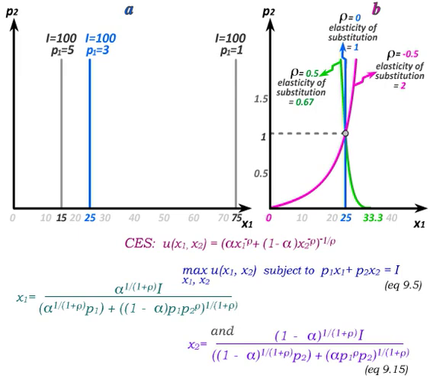When all is said and done, this should make intuitive sense once you think about substitution and income effects. If the price of good 2 goes up, then the substitution effect says consume less of x2, which has become more expensive, and more of x1, which has become relatively cheaper. Thus the substitution effect says an increase in the price of good 2 should cause an increase in the consumption of good 1. The income effect, on the other hand, says that an increase in the price of good 2 lowers our real income. And if both goods are normal goods, this implies that as the price of good 2 goes up, we should consume less of both goods.